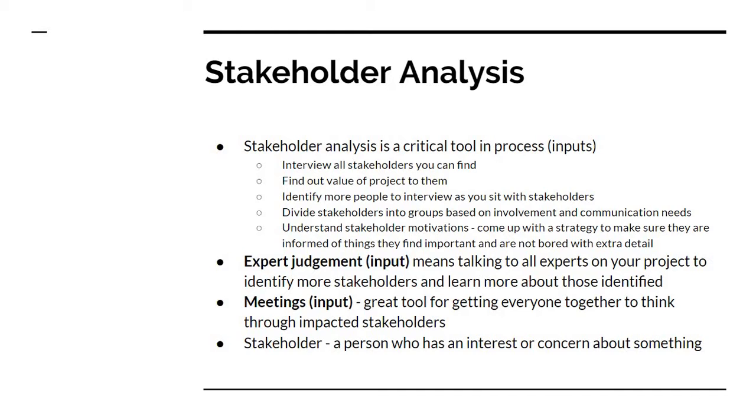You want to understand your stakeholders' motivations. You want to come up with a strategy to make sure that they are informed of the things they find important and not bored with extra detail. From here, you want to get expert judgment. This means talking to all your experts on your project to identify more stakeholders and learn about those identified. Meetings are a great tool for getting everyone together to think through impacted stakeholders and try to identify more stakeholders.